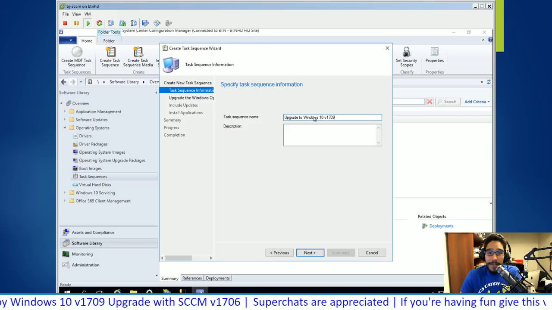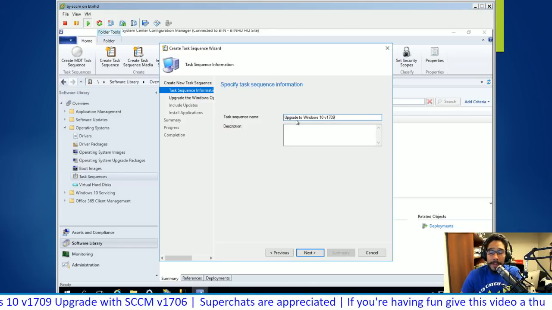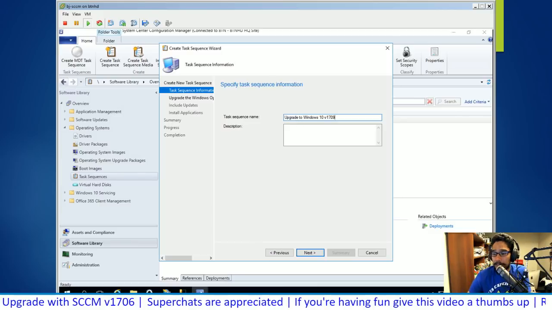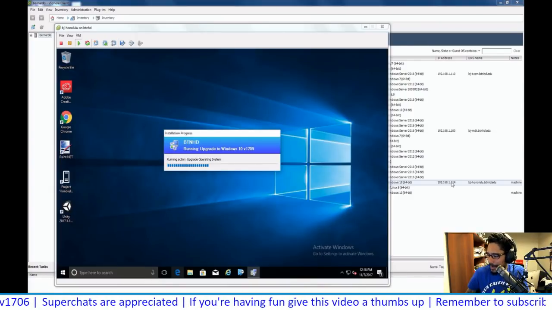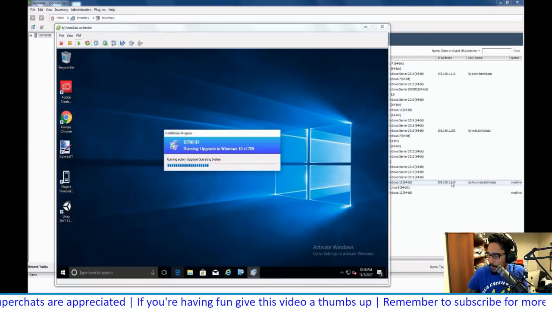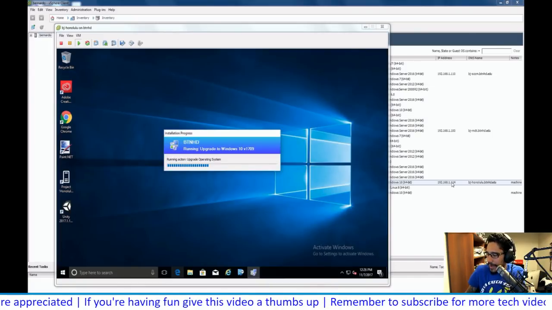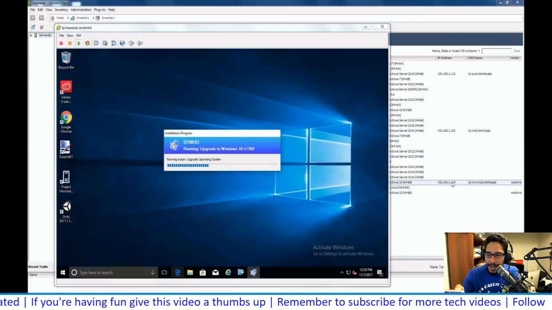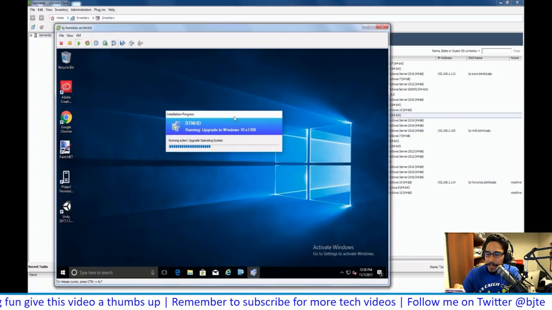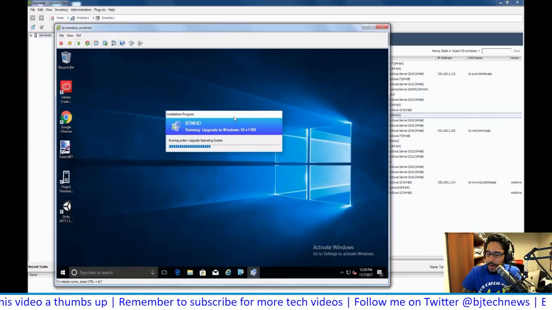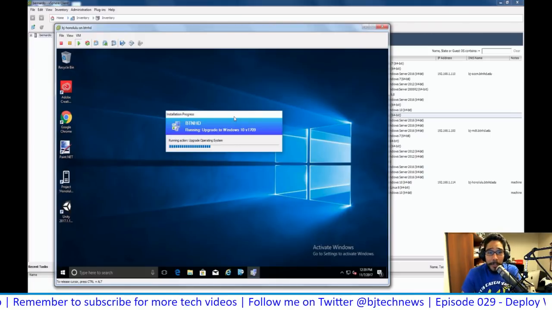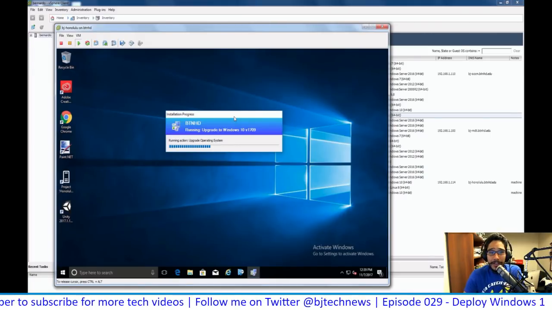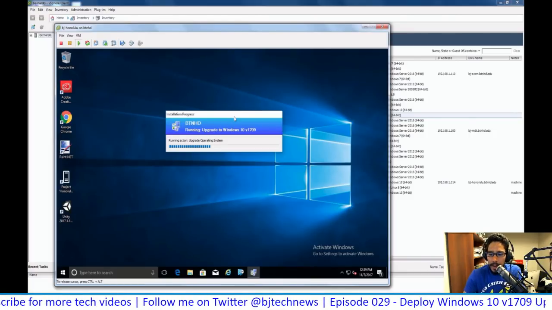Click on next. Give it a nice, beautiful name. That is the task sequence name that I provided. Upgrade to Windows 10 v1709, right? And let's go into that and see how it is. It's still going. Jesus, it's still going. Let me see if I can fast forward a little bit. I'm literally trying to fast forward for you guys. It's already 27 minutes in. All right, did something. All right, so we're gonna let it continue. It's still running. I mean, imagine me deploying this live with you guys. We never leave. I know probably some of you guys would stay and just see if it fails or it works. All right. So let's go back here.